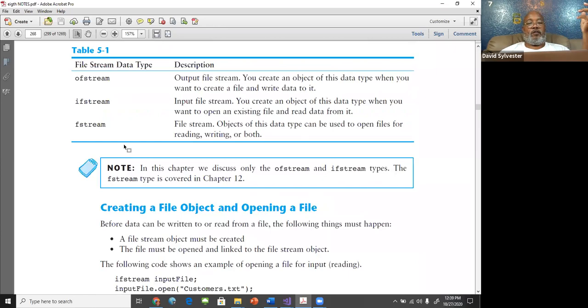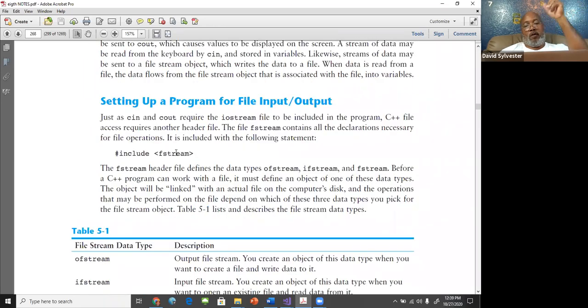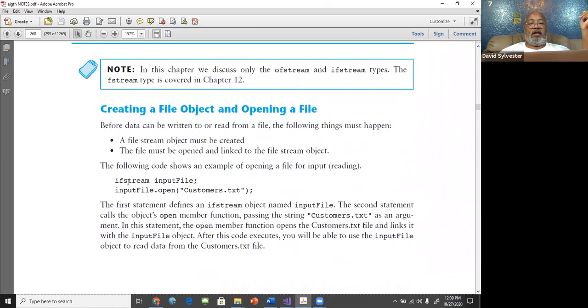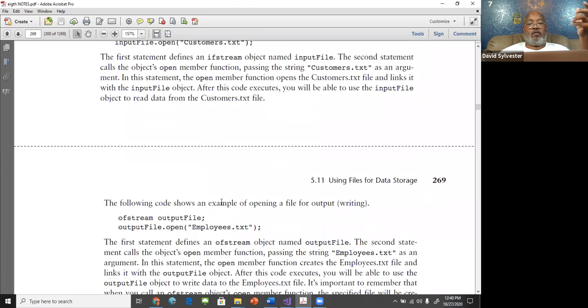So look, first of all, you have to have #include <fstream> at the top of your program. Then I create an object, ifstream inputFile, right? That's gonna be my object. Ifstream says it's an object for what? For reading in data from a file. Now, at this point, we don't know what file we're working with. But when I get to this line, inputFile.open, this would be the file that I'm working with at this time, all right? Because I could close this file and reopen another file and use it for input. That's how you would open it, all right?